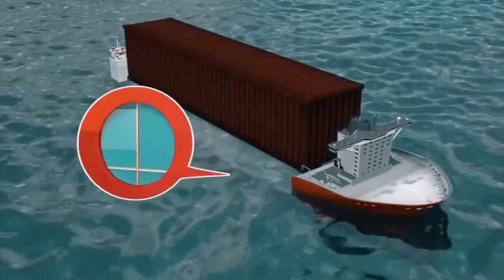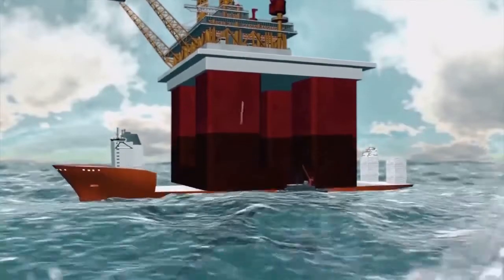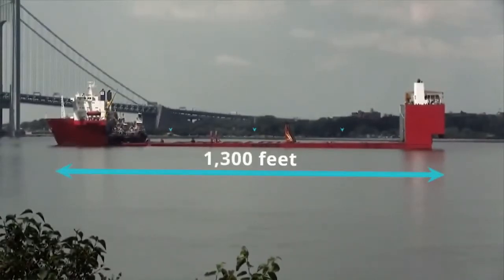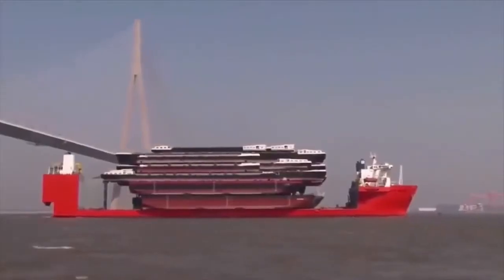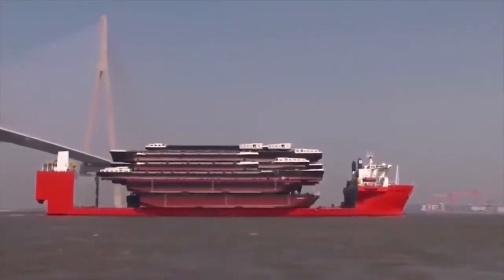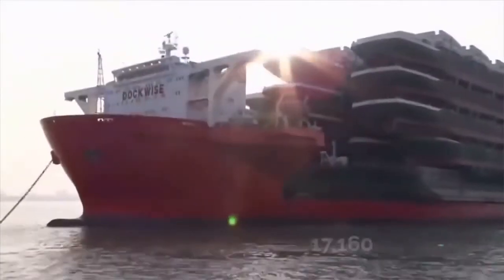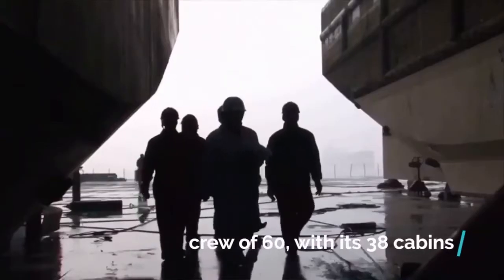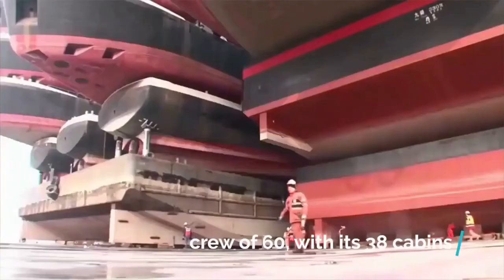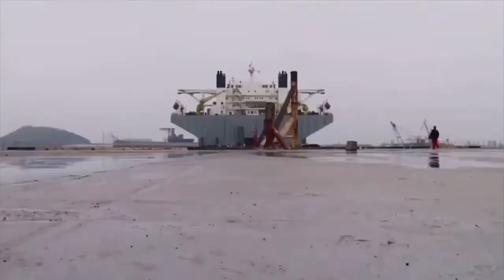The ship loads its cargo by submerging the deck below the water by way of ballasts, and then raising the cargo by emptying the ballasts. The ship has an overall length of about 1,300 feet and a deadweight of 56,000 metric tons. It requires a lot of power to transport such heavy things, with a main engine output of 12,640 kilowatts, which translates to 17,160 base horsepower. The ship can accommodate a crew of 60 with its 38 cabins, and the crew can also stay fit on board with a fitness room, sauna, and swimming pool.